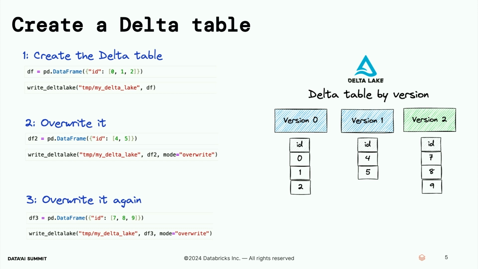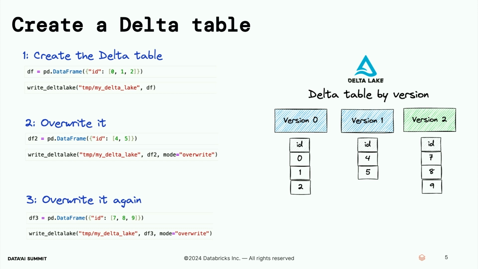Then in section 2 there, we're instantiating a second Pandas data frame. It has a single column ID, 2 rows of data, 4, 5. We're using that write Delta Lake method again to write to our Delta table. But in this case, we're setting the save option to overwrite, which is going to perform a logical delete of the data. So a logical delete is different from a physical delete. So a logical delete means we are marking the file, the initial data file, for removal in the transaction log. We're not physically removing the Parquet file from disk.